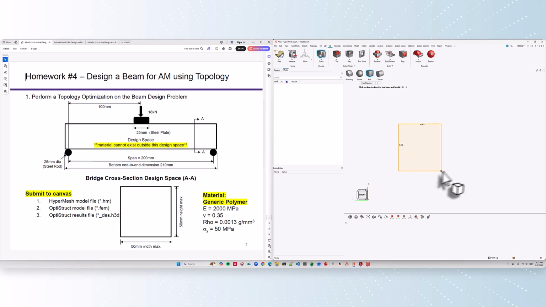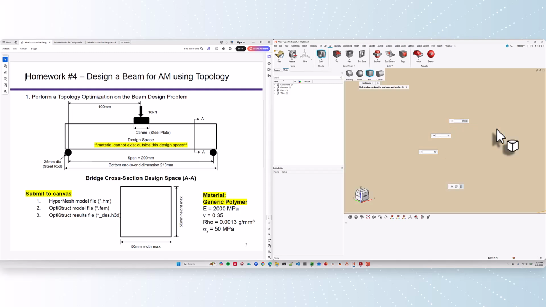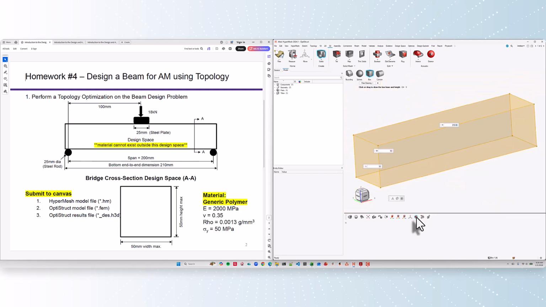I'll just click and drag to draw 2 points, and then I'll rotate around, and it'll give me the third one, and I'll just click anywhere to start with. So I know that my box is going to be 50 by 50 by 210. And when I do that, it zooms out very big, so I can fit my screen with the fit button.